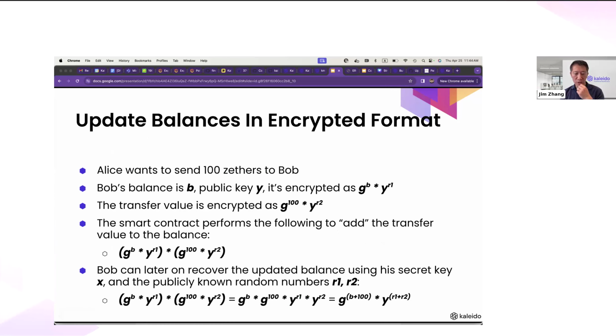You do the basic algebra and you get this. So because R1, R2 are public, Y is public, then B itself can be recovered if you know the X.